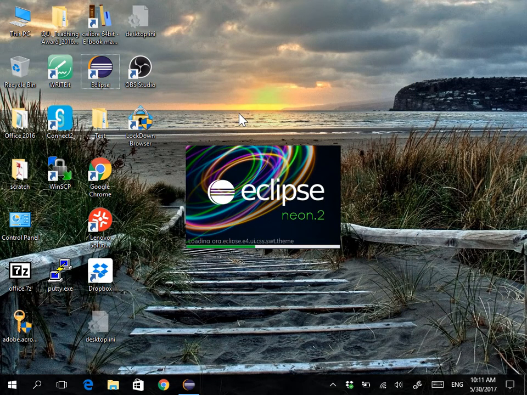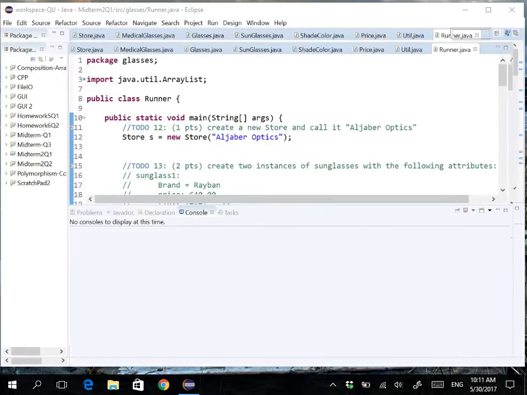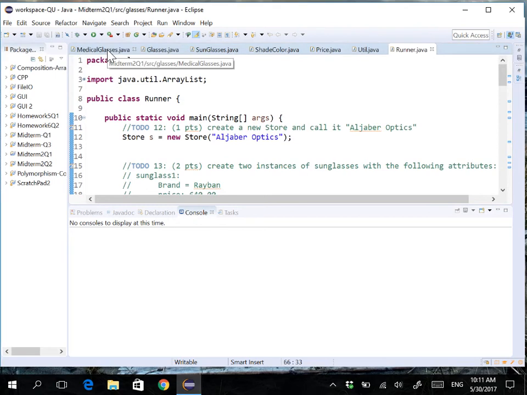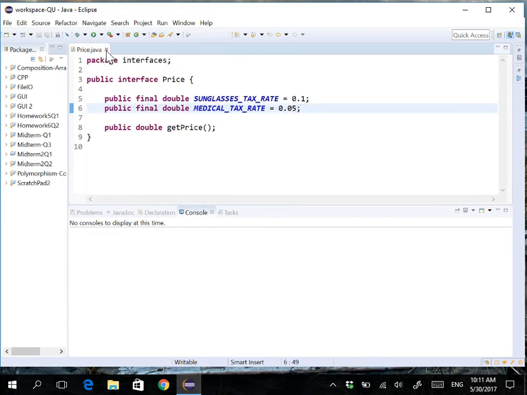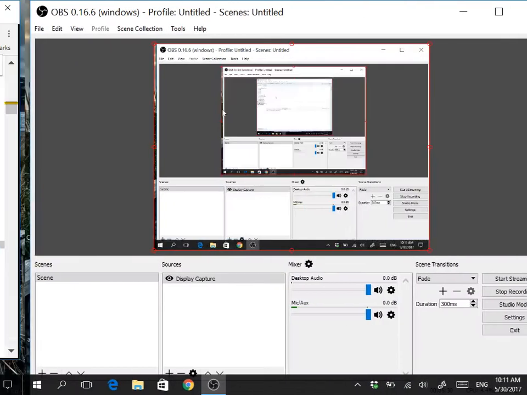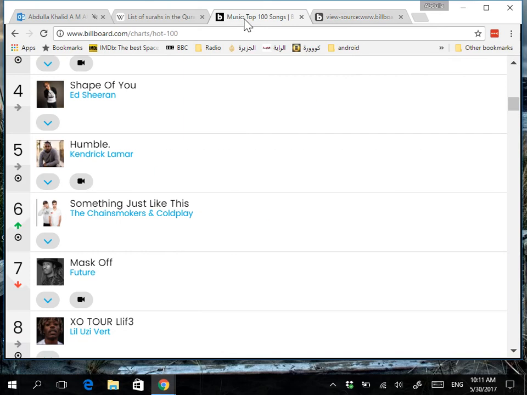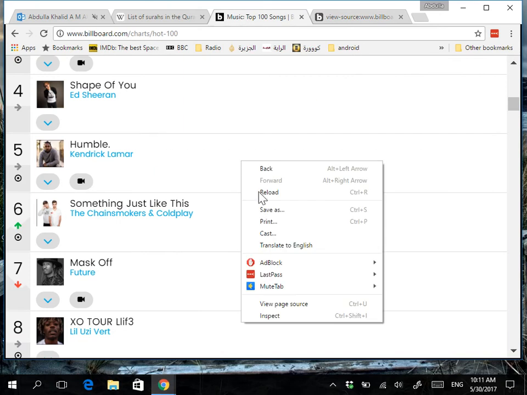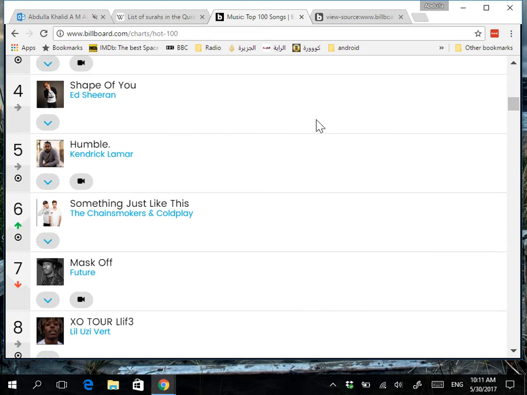Again, this was not practiced, so it's going to be a slow session a little bit. I didn't have time to actually go through this myself, which is what I like to do normally. Right-click, view source. I can show you again. So this is the website here.